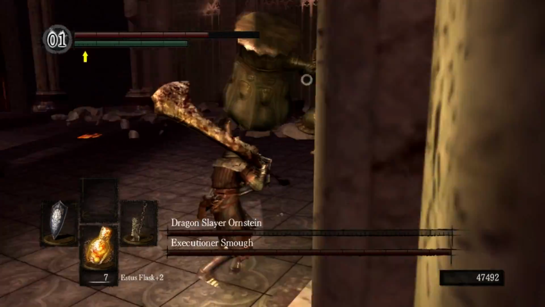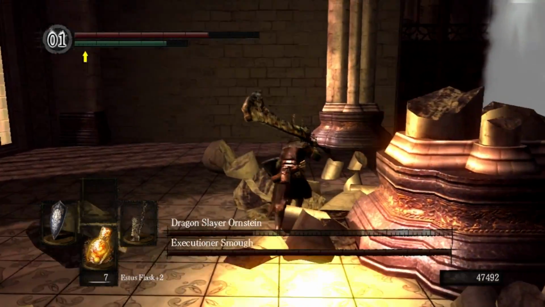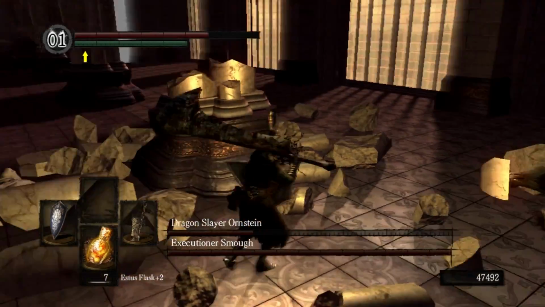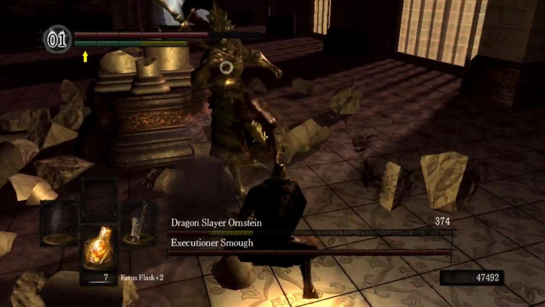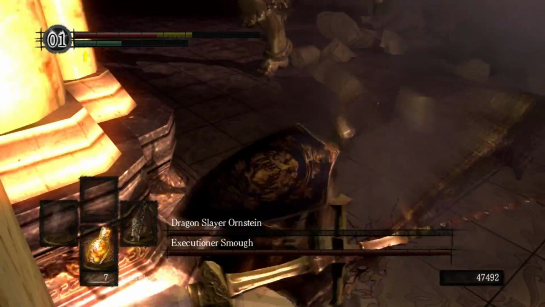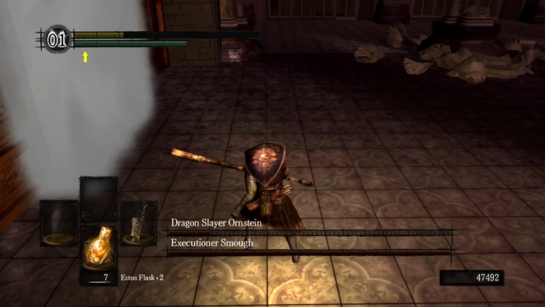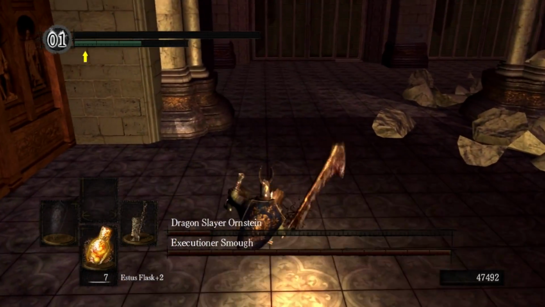So obviously that would be very bad if we got hit by that. So yeah, you need to use the pillars to your advantage, obviously. And then he does this, so let's get a two-hand attack in. Oh, come on! This weapon is just killing me with all of these misses. That's why this weapon sucks, honestly. It's terrible range.